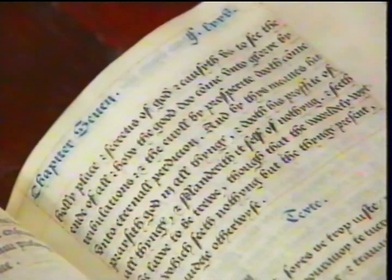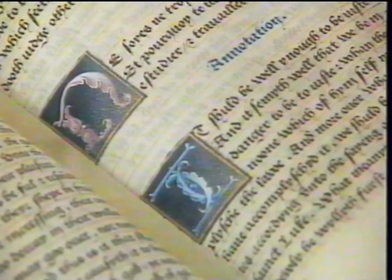I mean, as this book shows, with all these wonderful pieces of illumination, the prospects for their marriage were very great. They wanted to produce a male heir, and they only produced a female heir, Queen Elizabeth I, one of the greatest of our monarchs. And in the end, he tired of her, and she was convicted of adultery and beheaded.